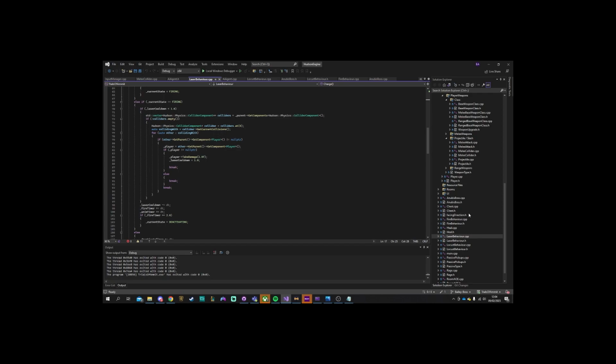It's for the boss to know which ability it wants to do next. It will simply just look at the timers, and then if all timers are up, it will prioritize the laser. If the laser's on cooldown, it will choose between Necromancy, Raising the Dead, the Hellfire, or the Swarm of Locusts, and it will just choose at random either of those 3. And that's essentially how that works.